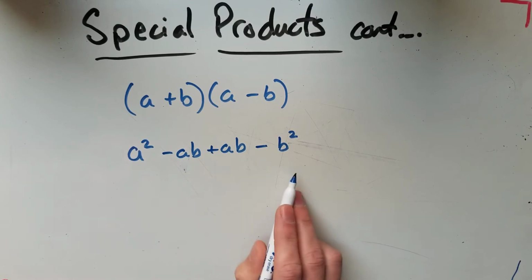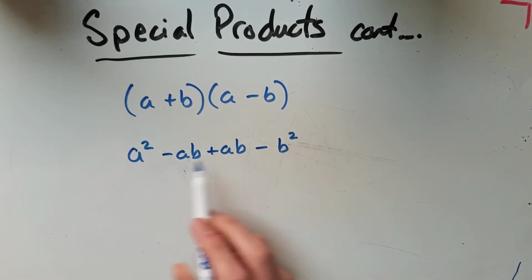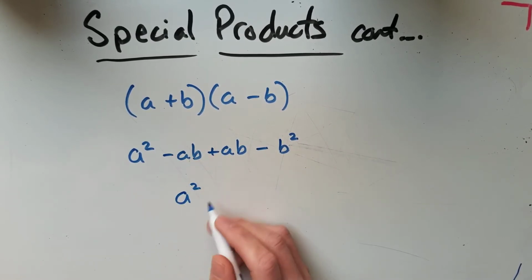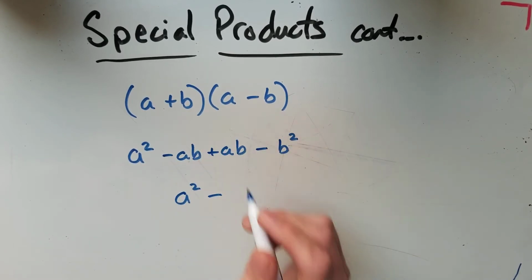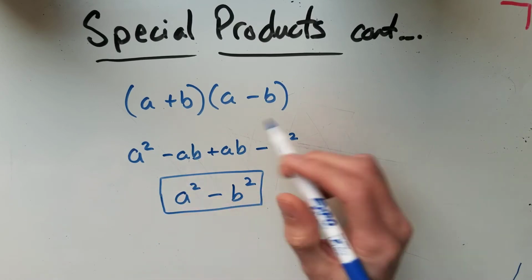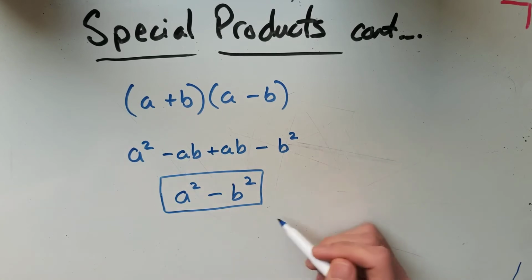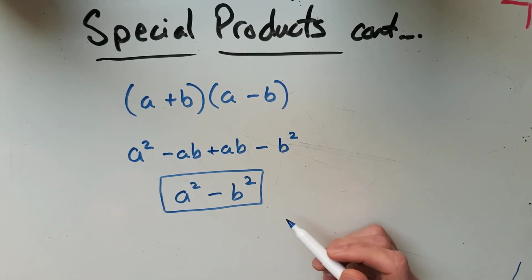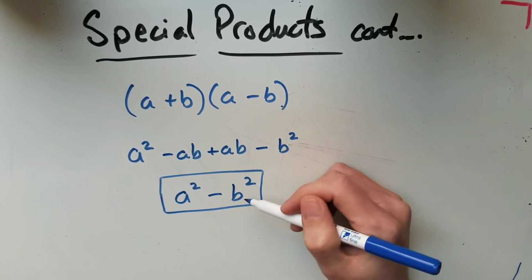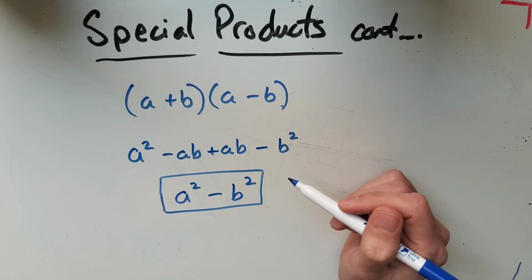So once we simplify here, notice these middle terms, if it's a plus b and a minus b, the middle terms are always going to cancel out. And you're always going to be left with your a term squared minus whatever your b term is squared. So when you have the product of a sum and difference, you're going to end up right here. And the important thing is going to be able to recognize when you have that, because then you can go from here right down to there. And memorizing this pattern forwards and backwards is going to be really helpful in the future.